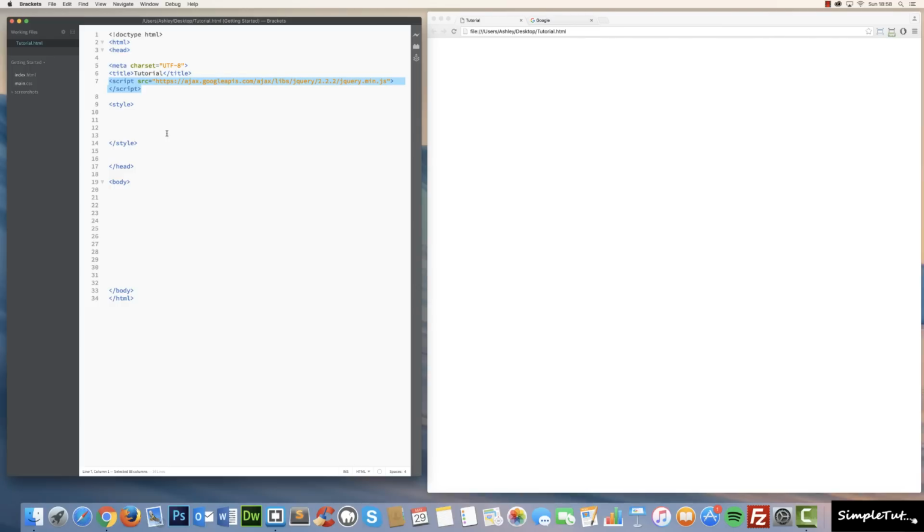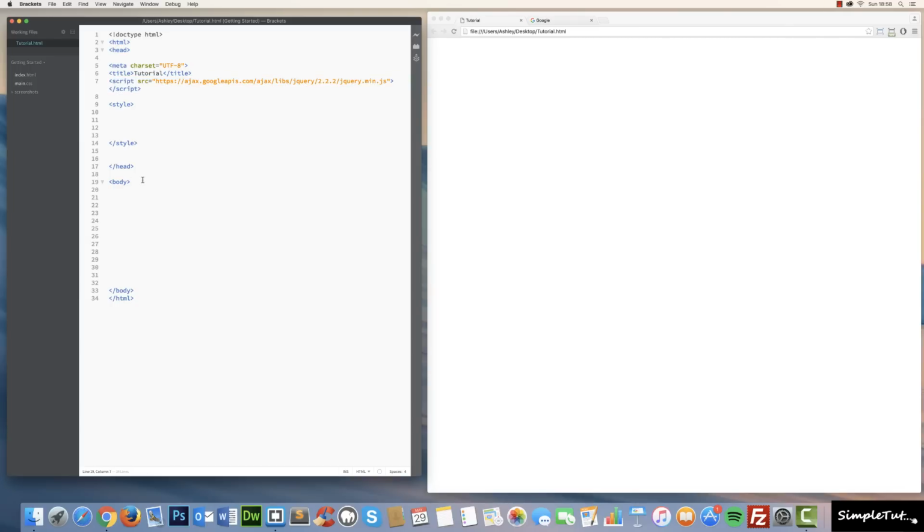I'm not hosting jQuery in this instance. I'm calling it from the Google CDN. You can do that yourselves just by typing jQuery Google CDN and finding that link to include in your page.